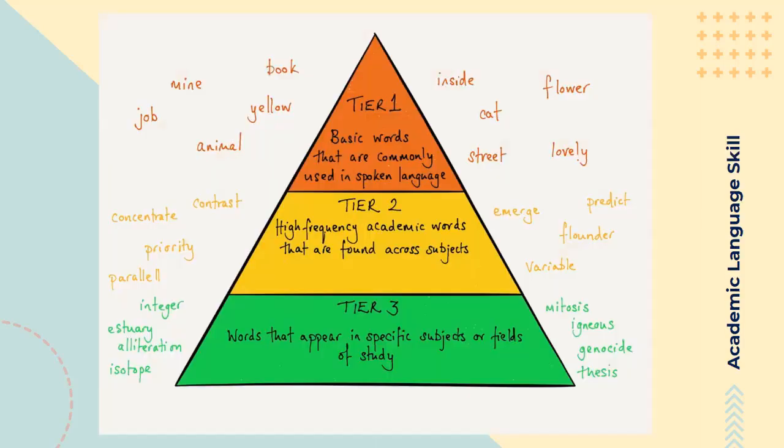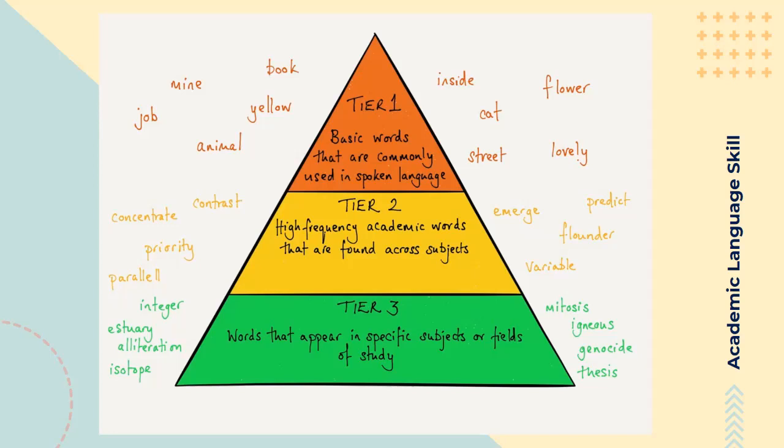So this brings us to this idea that we want to think about academic language skill as often being integrated within the language and specific to the fields of study. We've all probably seen, since the Common Core State Standards is widely used, this idea of tiered vocabulary, and this idea that we really want to build our students' capacity in Tier 2. And then Tier 3 is the one that we really want to think about when we're talking about an integrated approach to decoding, when these Tier 3 ideas matter. So Tier 1 are your basic words. Those are the ones that your students should be able to do automatically.